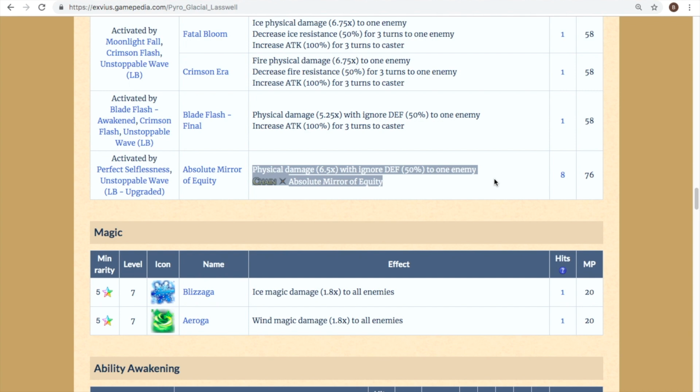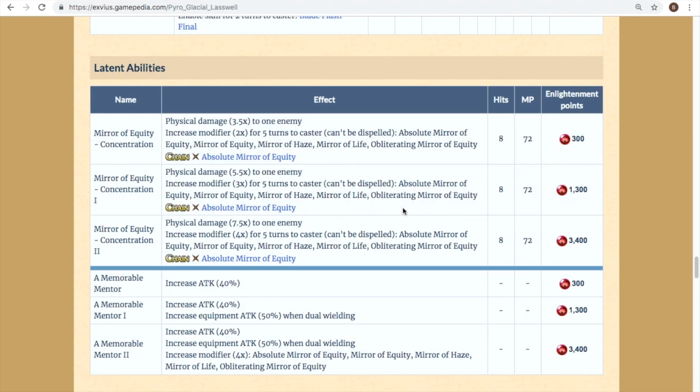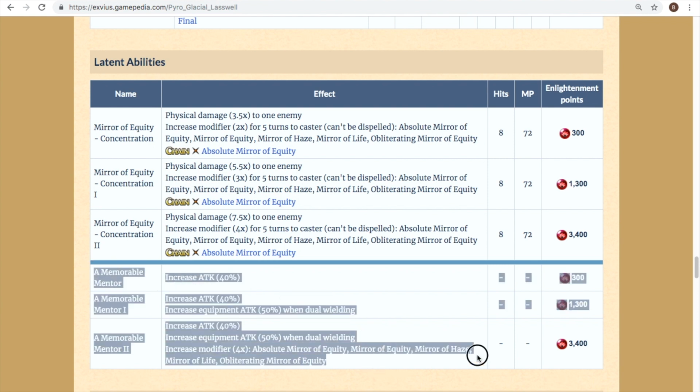Yes, I agree, but remember, he has latent abilities. And that's your second priority. Awaken his latent ability because his latent ability is insane, guys. First, for latent ability, I have said in my latent ability review video, it is your first priority, okay? This one is a must if you want to use PG Lasswell.